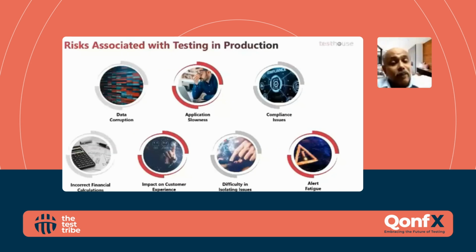It can definitely cause application slowness. There has been a lot of discussion around performance testing in production. It can definitely slow down your application. Or if you have a large number of testers, maybe 50 testers coming and doing some type of test on a particular feature, it can definitely slow down your application. So application slowness is something you can expect when you're testing in production, mostly applicable to non-functional types of tests like performance.